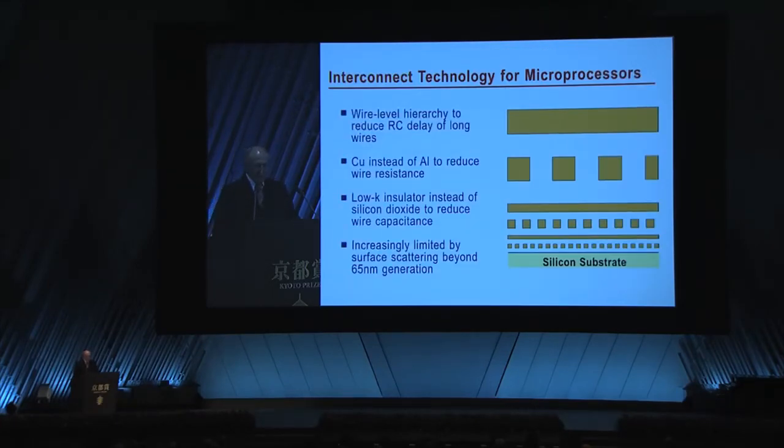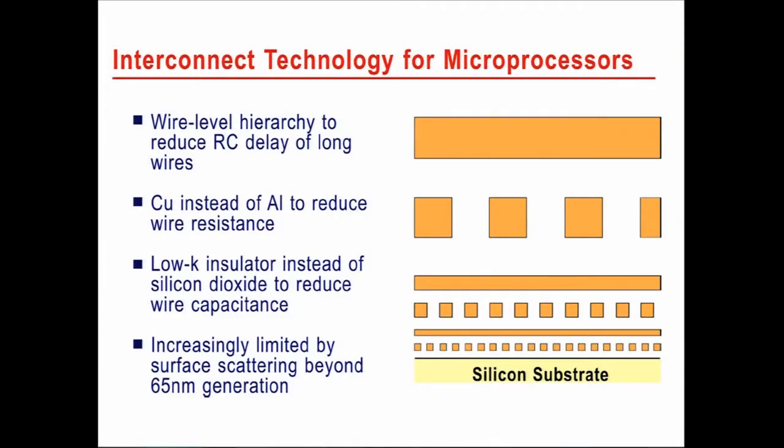I remember giving some lectures at Stanford University in the 1970s where I proposed the hierarchical wiring structure illustrated here. The highly scaled small wiring layers next to the transistors in the silicon substrate are only used for very local connections of elementary logic circuits. Wiring layers in the middle with thicker and wider metal wires have much lower resistance, so they can be used for long connections between different blocks of circuits. Very large and thick wires in the top layers can carry high-speed signals all the way across the big chips to connect various processor functions and memory subsystems together.